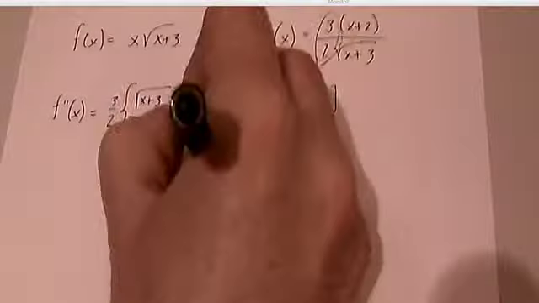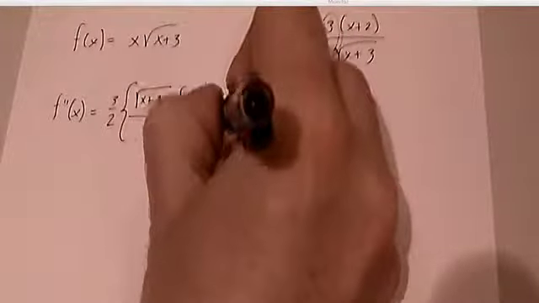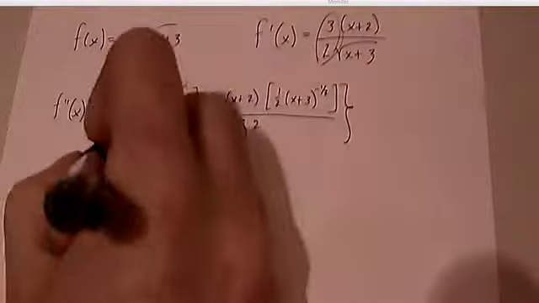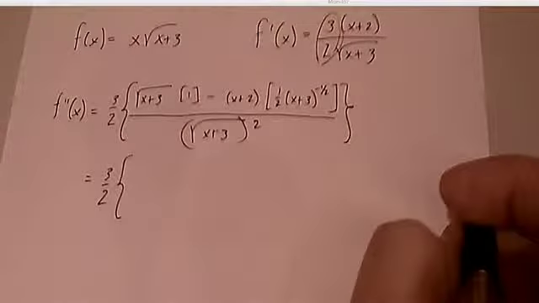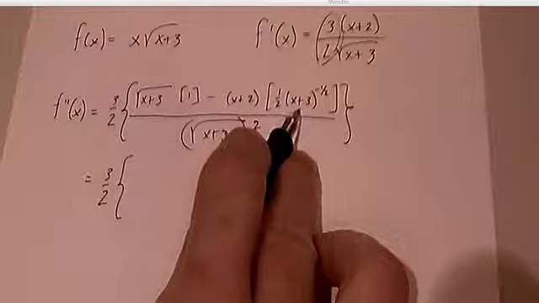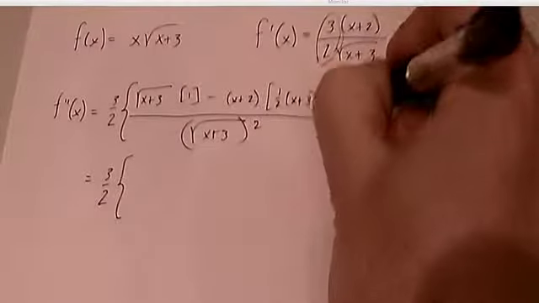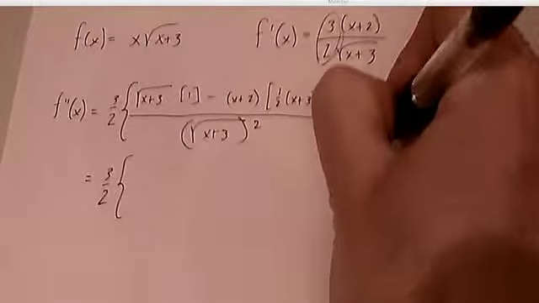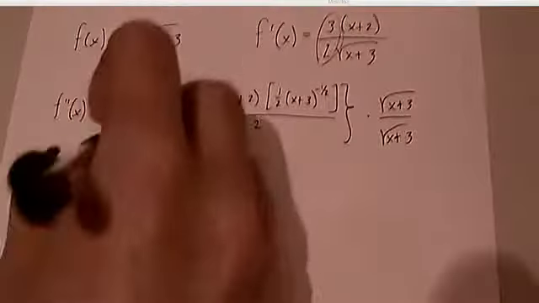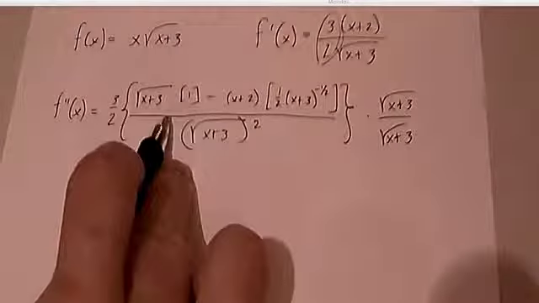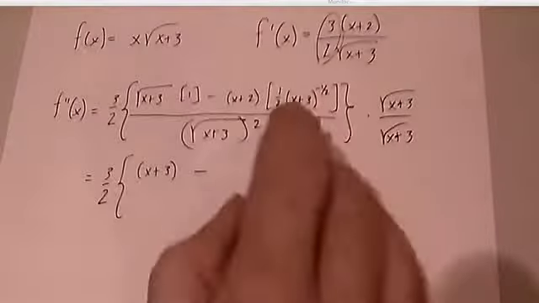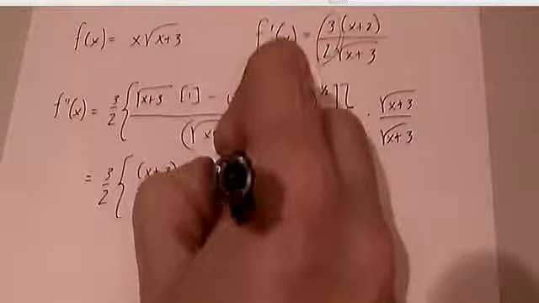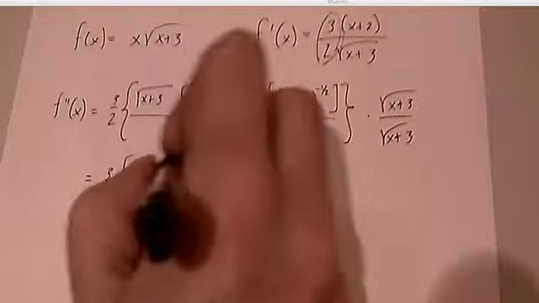All of that over the bottom squared, right? And that's a little bit nasty, so let's go ahead and simplify it just a little bit. I know that in order to get rid of this implied denominator right here, I need to multiply through by root x plus 3. When you distribute it to here, that winds up making this just x plus 3, and that winds up making this just 1/2 times x plus 2.